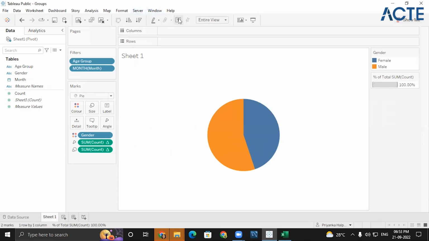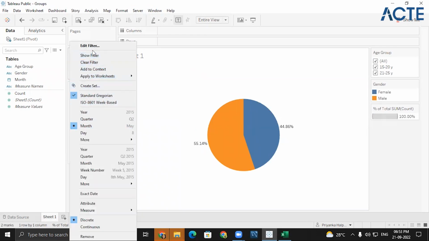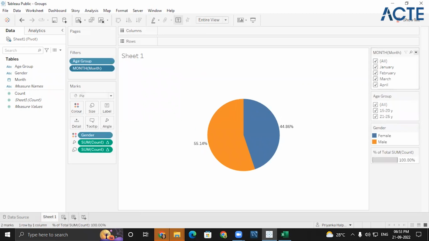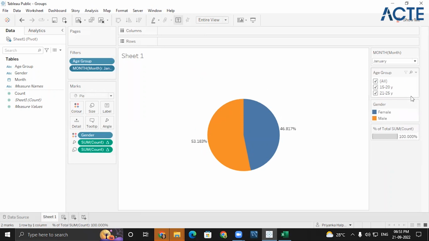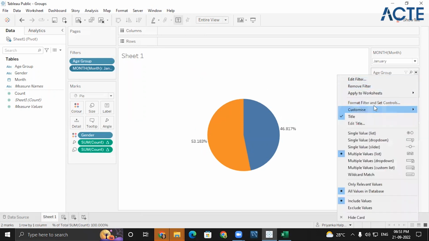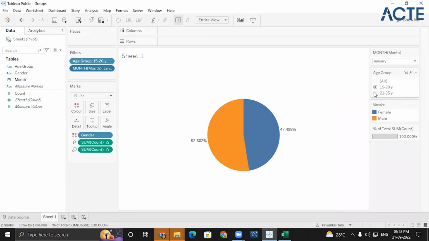So this is how I'm getting a pie chart, and I want the age group and month to be selected by me. So I'm putting month into a single value drop down list. That's nothing but a single value list. Okay, now I can click.